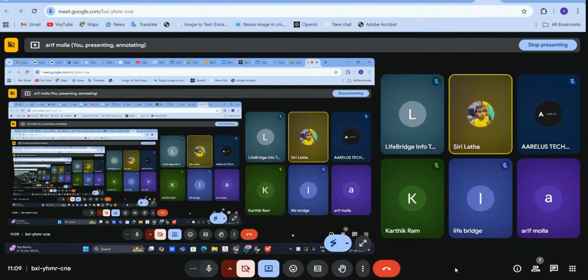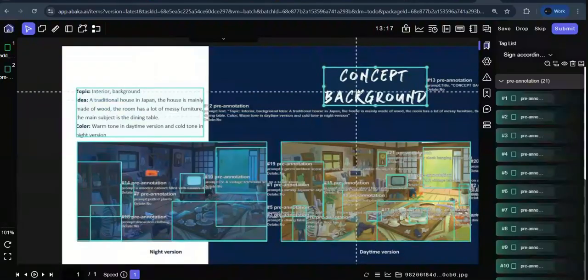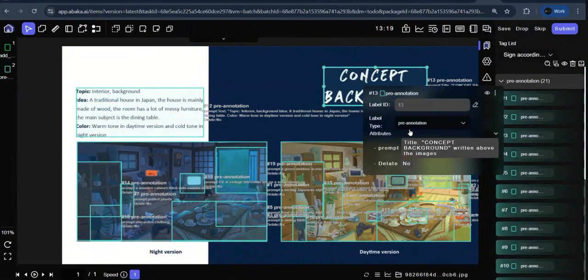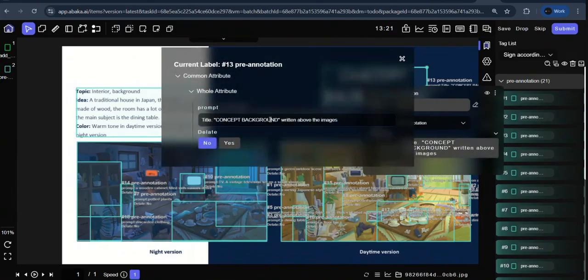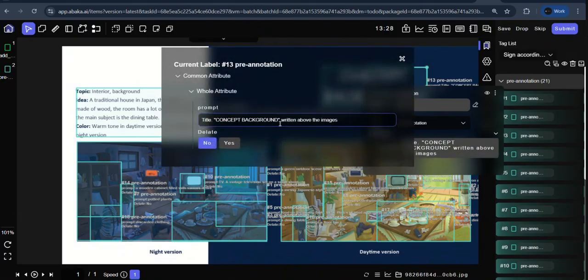Always we should maintain the double quotes in the text prompt, right, sir? Yeah, for the text. And for the text which is visible, that is only in the double quote. Text is visible in the image, like the concept background is visible in the image, so that's why concept background is only in the double quote. But its font and its description, no need to take in a double quote.